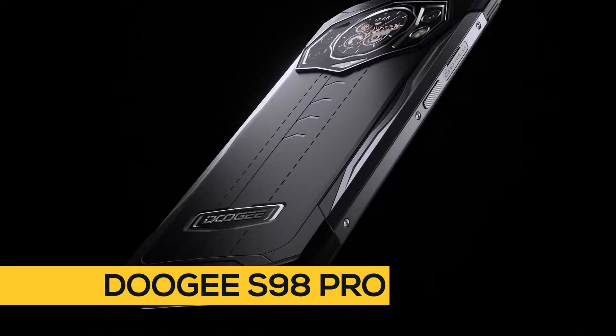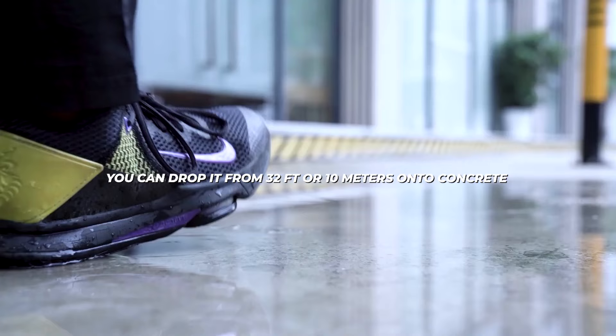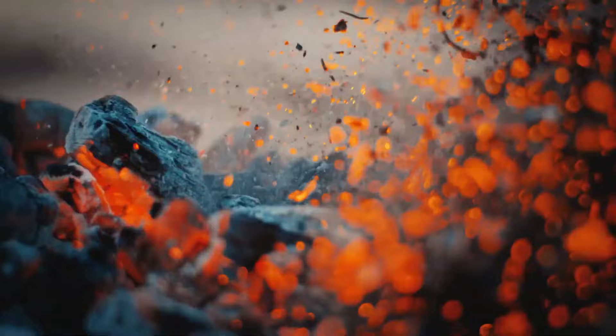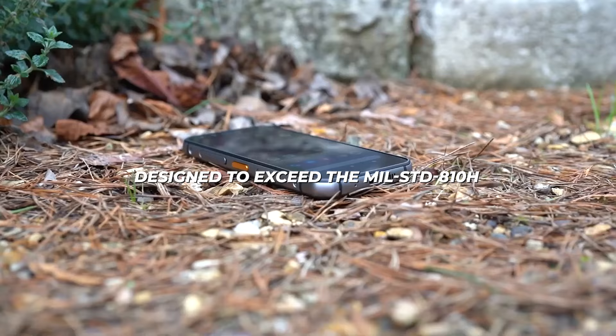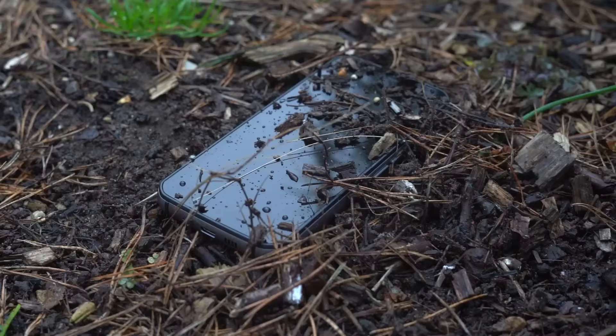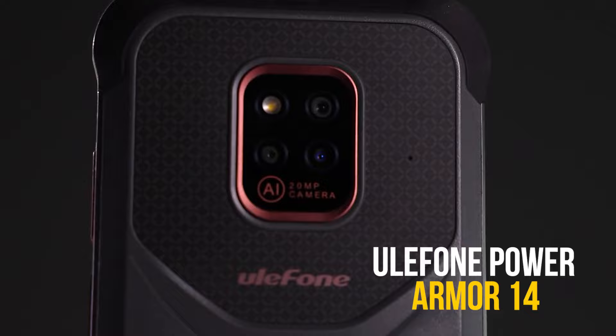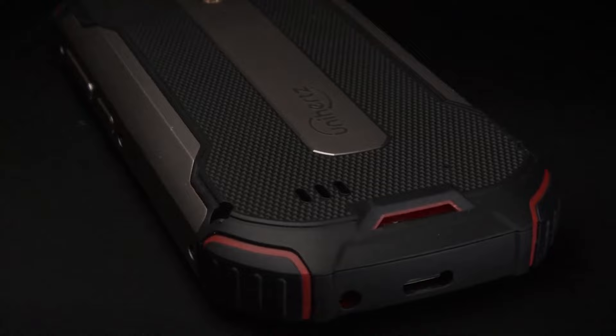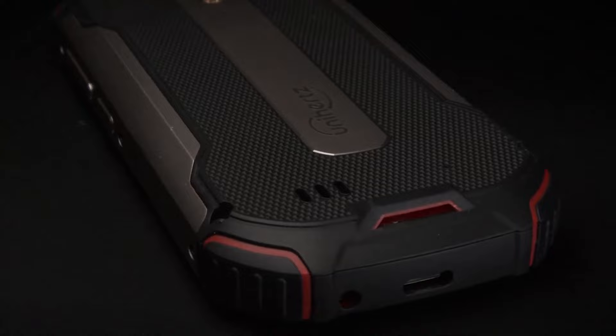Now let's talk about the bottom line. Which is the most rugged? The Doogee S98 Pro and the Cat S62 Pro stand out. The Doogee S98 stands out because you can drop it from 32 feet (10 meters) onto concrete and it will still work. The Cat S62 Pro stands out because it was designed to exceed MIL-STD 810H and has Gorilla Glass 6 screen protection. Which is the best for the price? The Ulefone Power Armor 14 Pro and Unihertz Atom XL are the two lowest-priced phones, and the Doogee S98 Pro stands out for how much value you get for the cost.